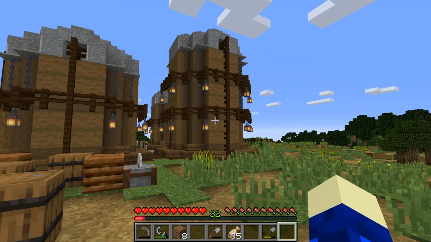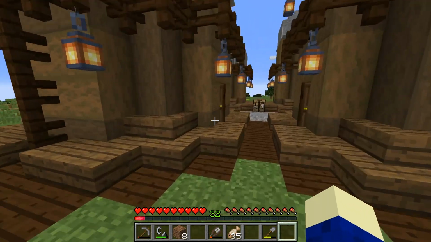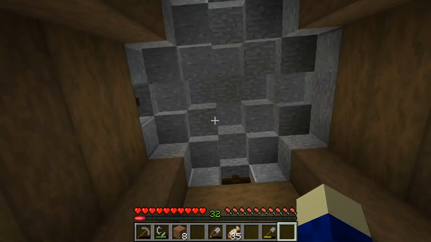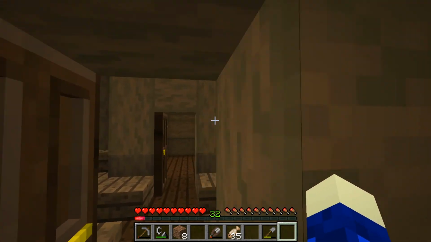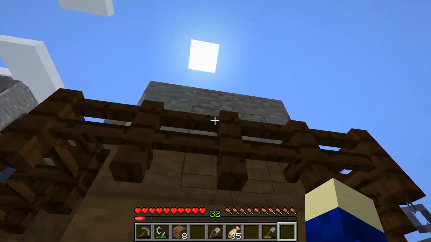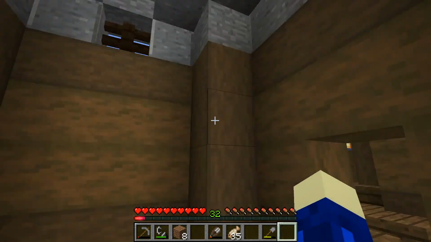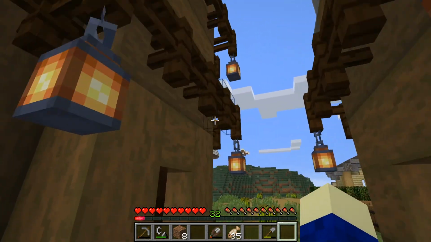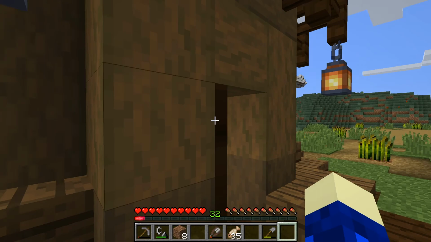But yeah, this build is complete. That I can safely say. I mean, there's nothing on the insides, but that's entirely dependent on what we decide to store in each of these silos. I'll probably use this one as like a valuables because it's the smallest. And then I'll probably use the biggest one for whatever we produce the most of.